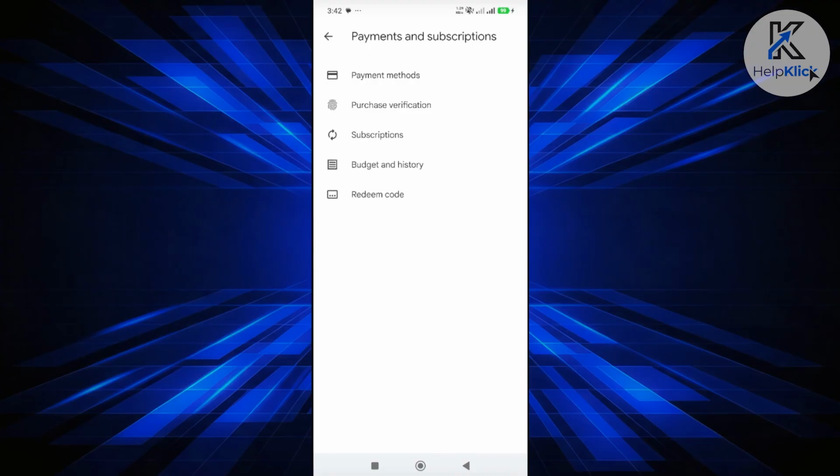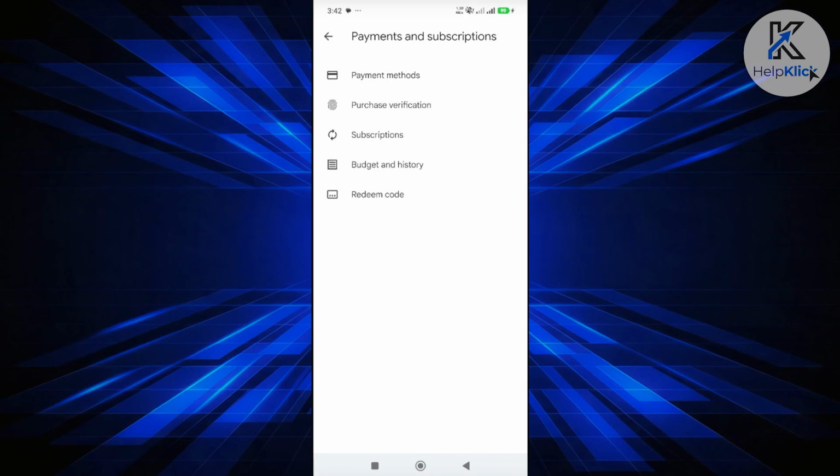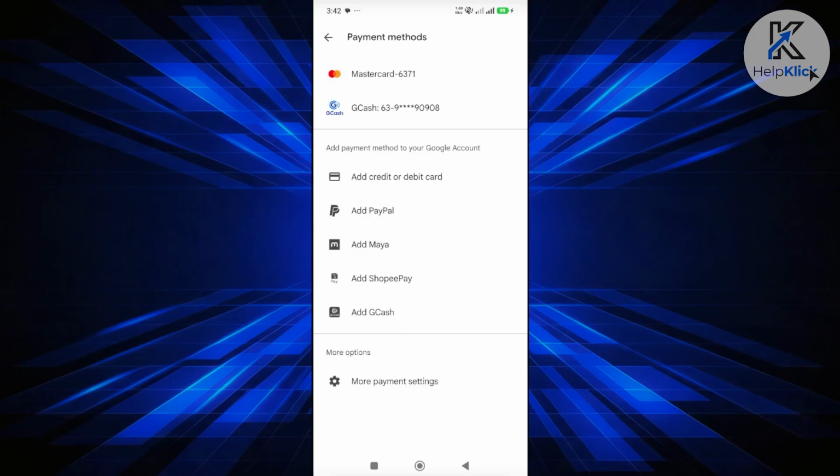As you can see right now, there are a few options that you may need to access, and a few settings that you may need to set up. The very first one, and also the most important one, is going to be the payment methods. If you select that one, it will give you the option of what payment methods you may want to add, and also your current payment methods. If you want to add a credit or debit card, you choose the credit or debit card option and it will allow you to add your card. That includes the card number, the expiration date, and also the CVV at the back. Don't worry, your payment details are going to be safe. This is within Google's ecosystem.